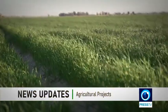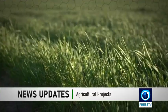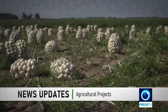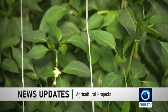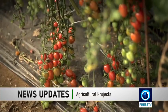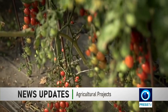On to another development. Now, the Iranian government has launched over $300 million worth of agricultural projects across the country to help farmers and agri-food producers nationwide. The projects involve restoration and revival schemes for farms in 4 key agricultural provinces. Some of these projects include drainage systems in northern regions, which has helped revive some 600,000 hectares of land so far. Other farming and food projects would help fisheries and increase greenhouses.